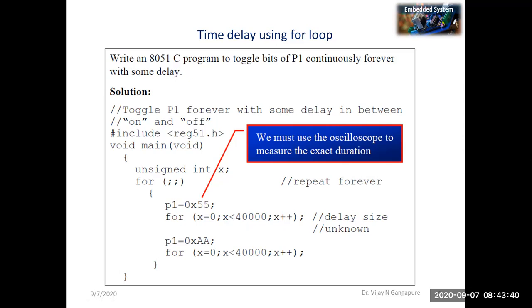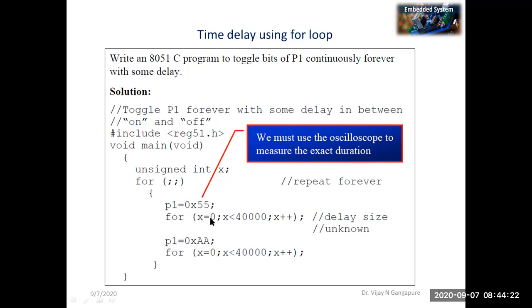If it returns true, and it will obviously return true because x has value 1 and is still less than 40,000, again expression 3 will be evaluated. In this way this for loop will be repeated, executing expression 2 and expression 3 for 40,000 times. When the value in x becomes 40,000, expression 2 returns false, the for loop gets terminated, and program control is transferred to the statement below this for loop, and that is this statement.